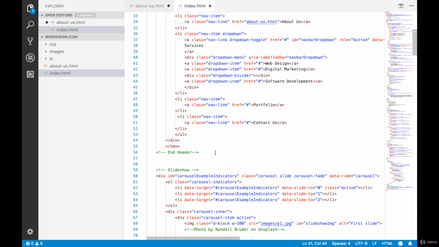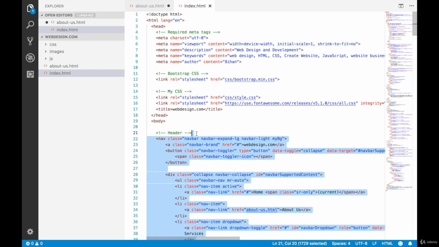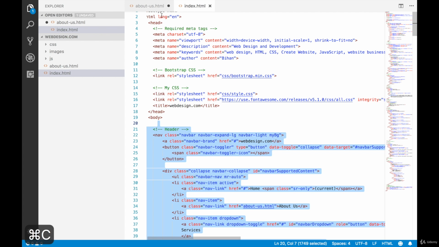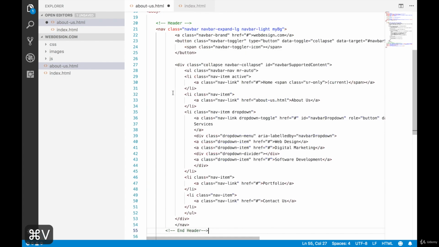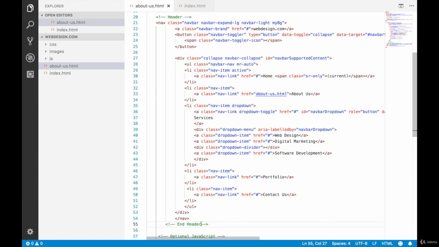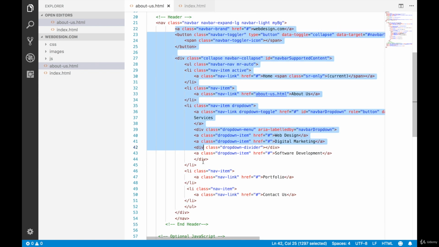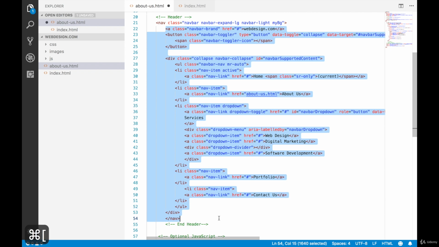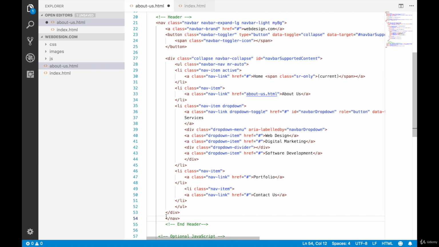This is how you can see how helpful these comments are. This header opening comment and the closing comment really helped me to figure out where the header is opening and where the header is ending, so that I can directly copy this header. That is why you should always remember to put comments when you are working. So I'll go ahead to my body tag and paste this header. Simple indentation is there.